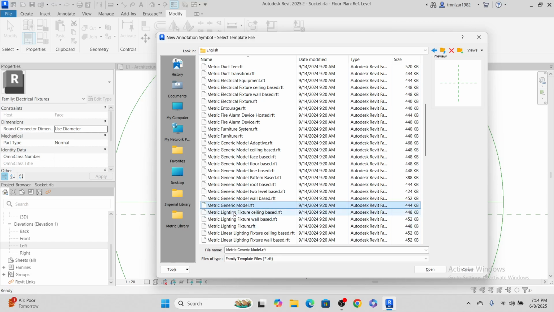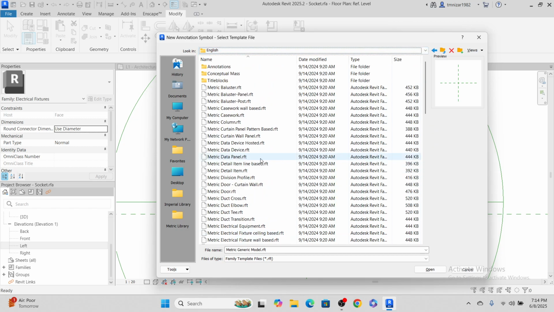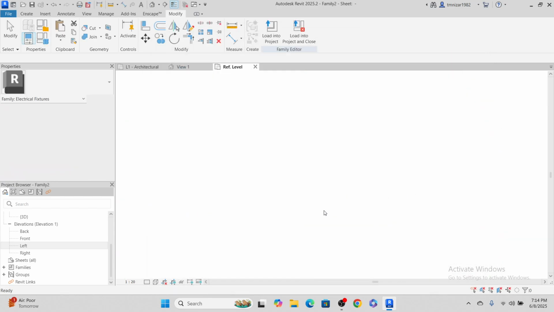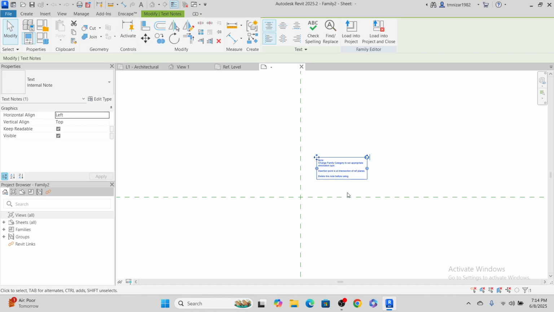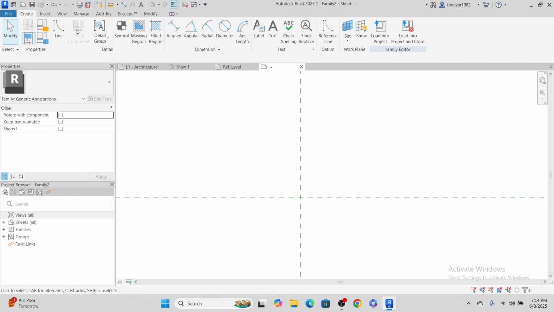Sorry, I should go to the annotation. Here it is: Metric Generic Annotation.